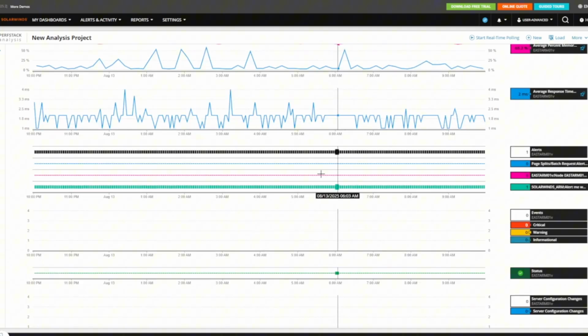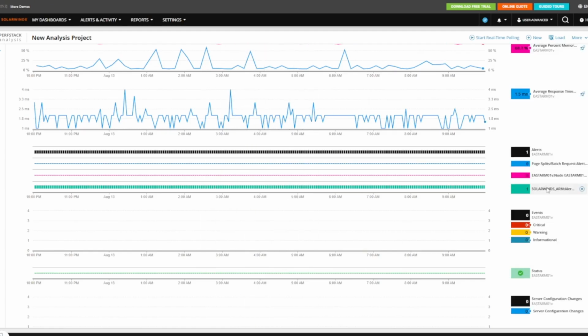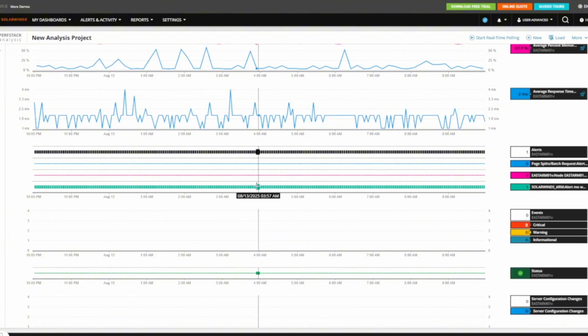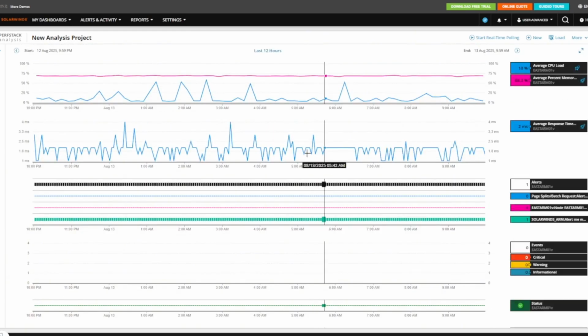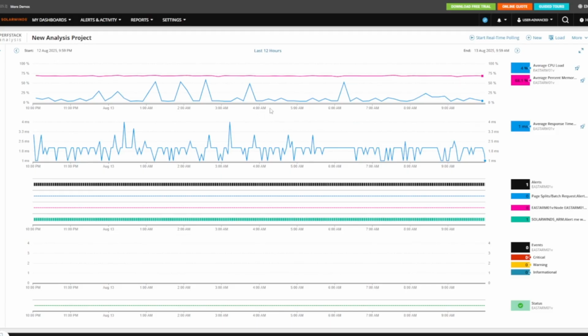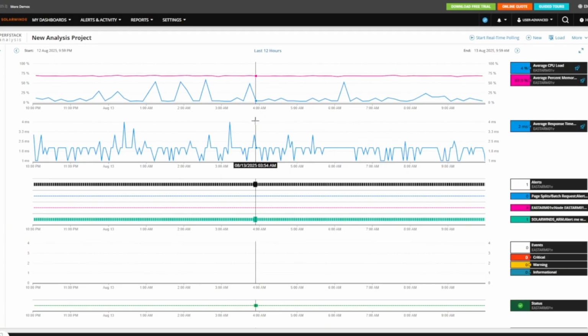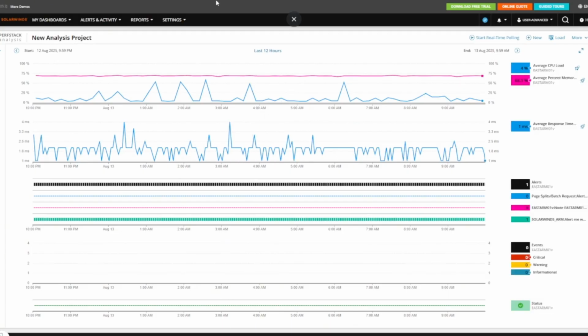I'm pulling through alerts, so you can see here that there is one particular alert, this bottom line, this green line here. There is an alert over here for ARM. That is active, and we can see that by just hovering over the sections. I'm getting ahead of myself though, I don't want to jump too far into this, but this is how you can access default metrics for a node when you jumped off that node details page.